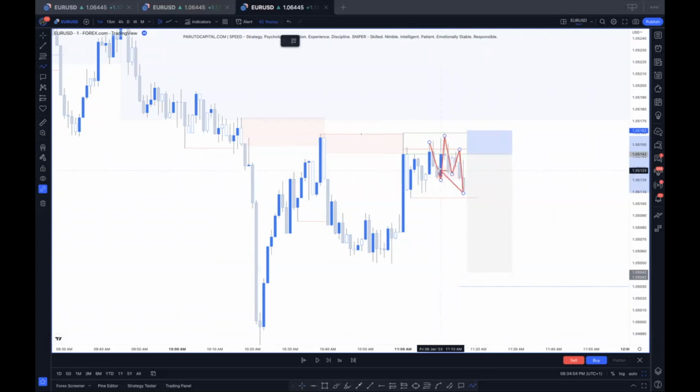This was a flip zone. So basically price came in here, a sell, a demand, and then came in here, reacted, demand, and then sold. So a demand to supply flip zone, right? So for me, this is what I would always want to see on the 1 minute for me to take a trade.